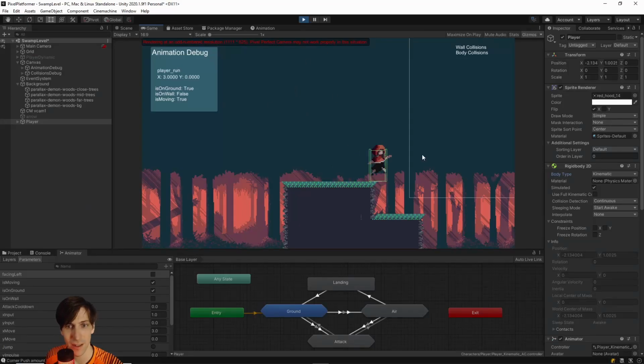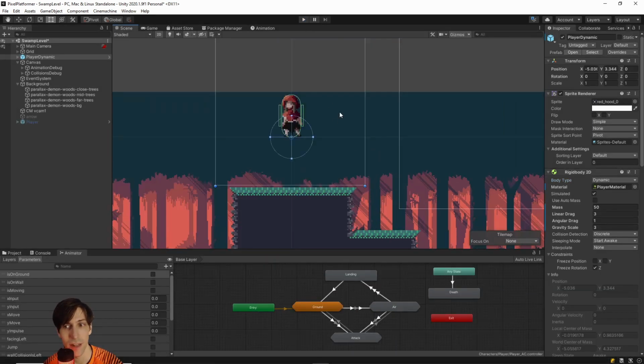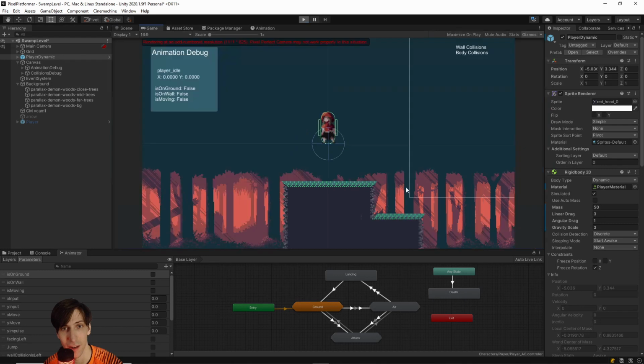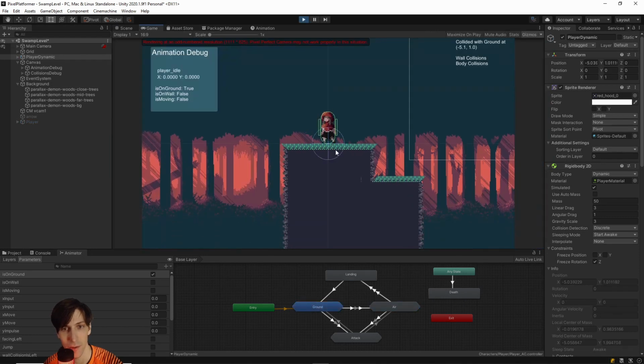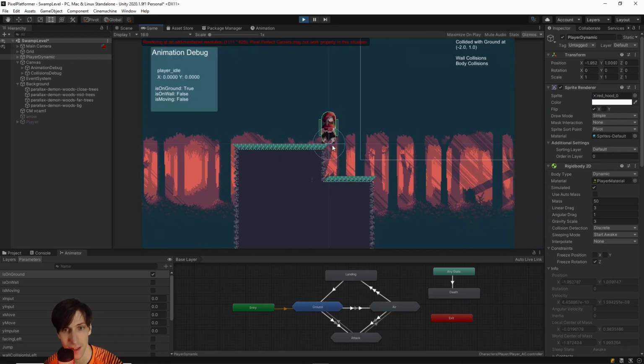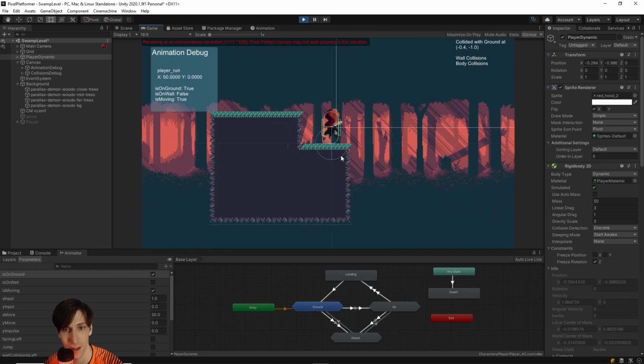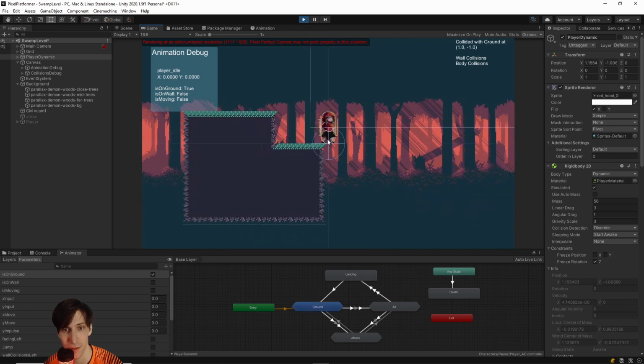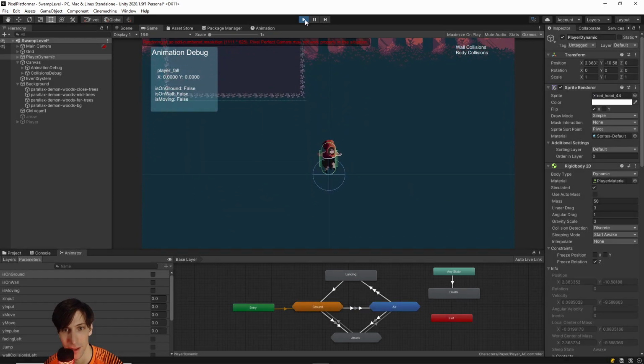So going back into kinematic mode, we can run into those little issues here on the corner. Your character might get stuck there, and that is all technically solvable. But now switching over to a character in dynamic mode, you can see that I switched to a capsule collider here, and on the edges where you might have some corner issues, the forces will automatically push the character off by itself. I'll go into play mode, and with this capsule collider, as we get to the edge, it's just going to push the character off by itself, just from the nature of how the gravity is acting upon the character.